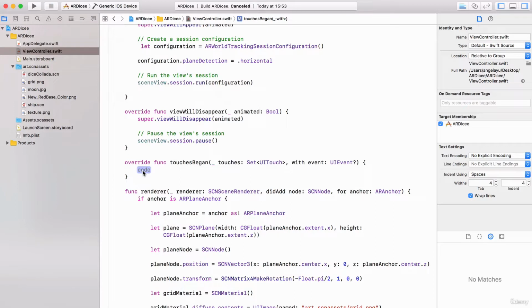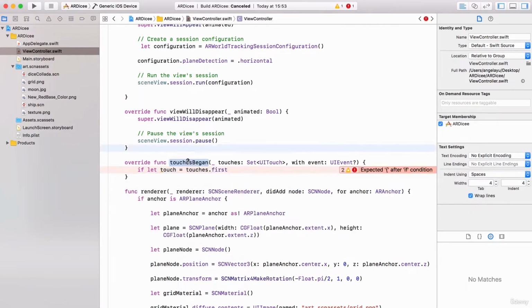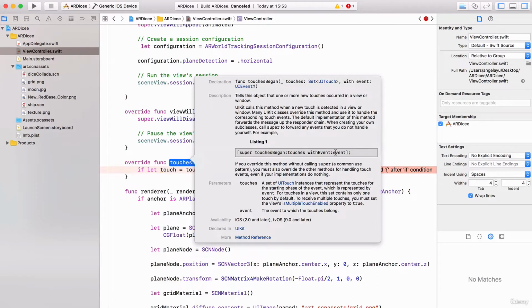So to do that, we're going to use an if let, and we're going to call our object touch, and it's going to be set to equal touches.first. Now, if you option click on touchesBegan, you can see that touches is actually a set of UITouch instances, but they only have more than one object when you're using multi-touch. And to do that, you need to enable multi-touch.